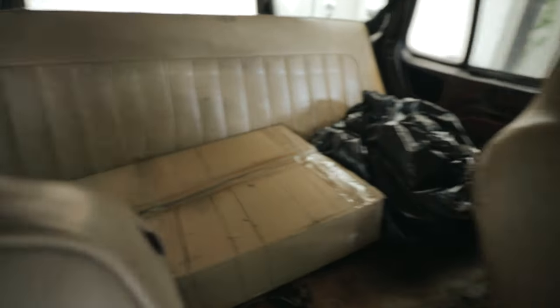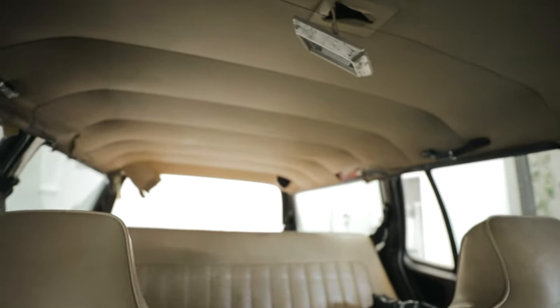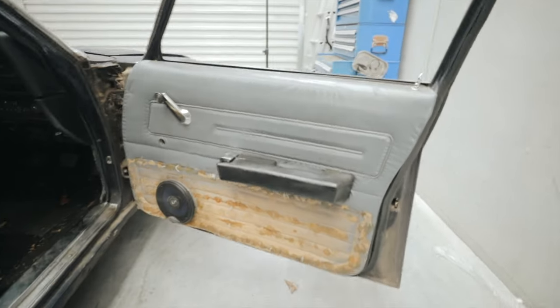These in here are my thermo fans. So I'll show you the engine very soon. But they're my thermo fans, which need to be installed. But yeah, that's how it looks on the inside. Oh yeah, and the door trims are shot.